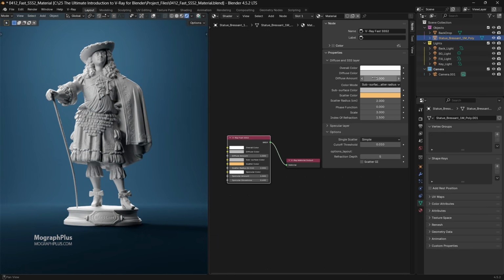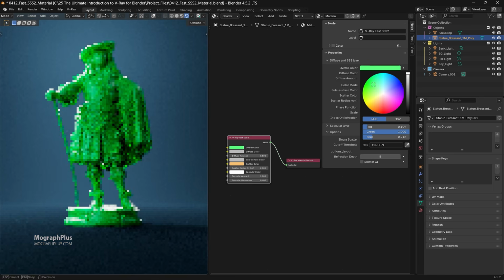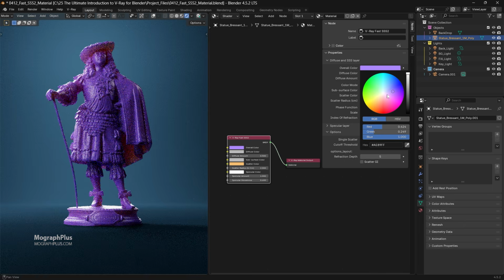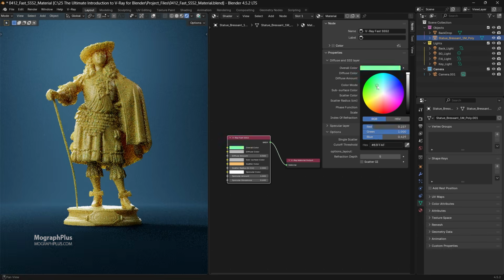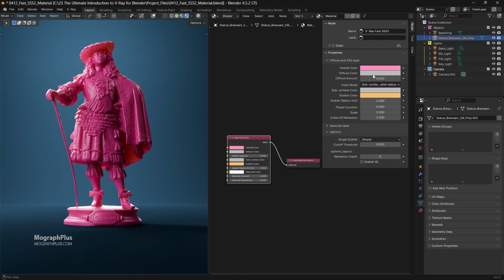So depending on the exact material that you are trying to achieve, you can use different diffuse amounts. For example, a marble material doesn't need diffuse contribution at all, but something like maybe a plastic shader might require diffuse contribution. Let's set the diffuse amount to 0.5. And diffuse color specifies the color of the diffuse portion of the material. We can try a few colors. For now, set the diffuse color and amount to their default values.